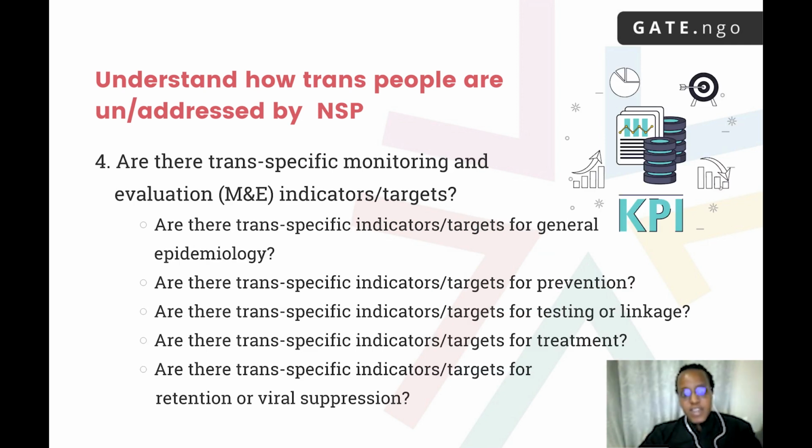The next section I'll talk briefly about is monitoring and evaluation. An NSP will have a monitoring and evaluation section. And it's a really important section because it tells us whether the activities that we've been doing have actually been impactful. Are they working? Are we tracking them over time, not just at the end? Are we having points where we take stock? And are we looking at the appropriate things? So this again is a section that gives us the space to really have a considered approach to what is being presented to us there.